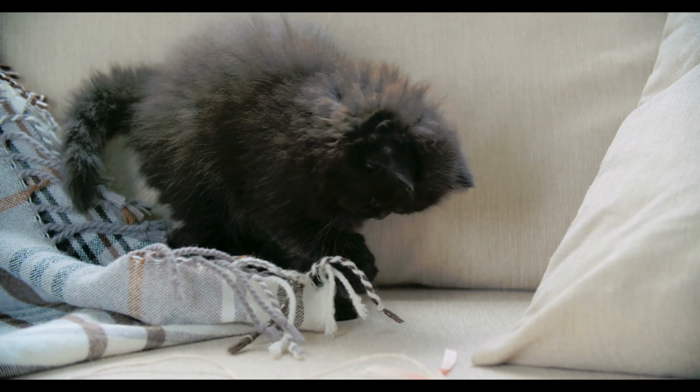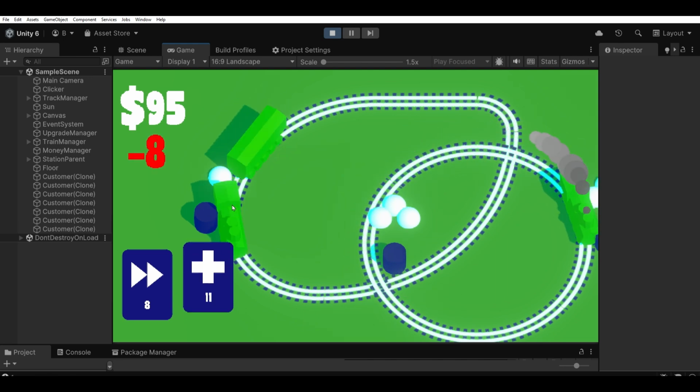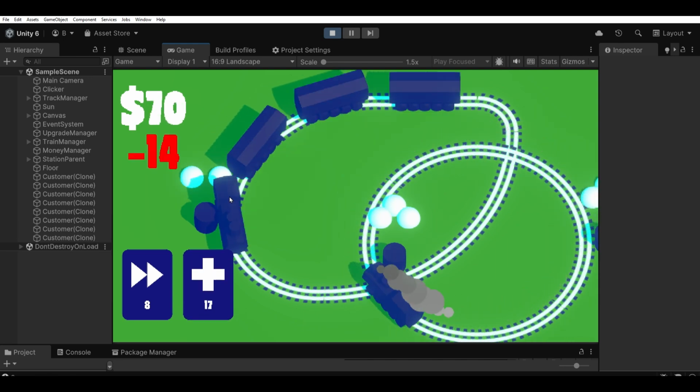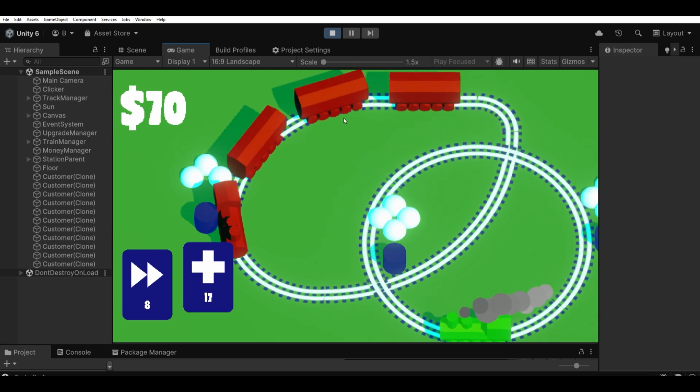On day 6, you can see that the prices of these have changed. Again, they change digitally every single day because I'm an indecisive perfectionist. And now if I click an upgrade, there's a number of upgrades that every train can have. And because this train has 3 additional carts behind it, I can't add any more. So if I click on the add cart, this one turns red and the other trains should turn green.